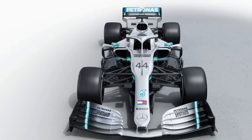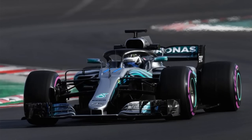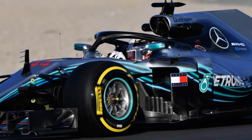So again, there you can see simple front wing and wider compared to last year's more complicated and not as wide front wing. And if I just show this picture as well, you can see that the barge board area is different in terms of where it is placed from the 2018 car to the 2019 car. Definitely further back on the 2018 car and higher up than it is for this year. So you can tell a bit the differences between the two.